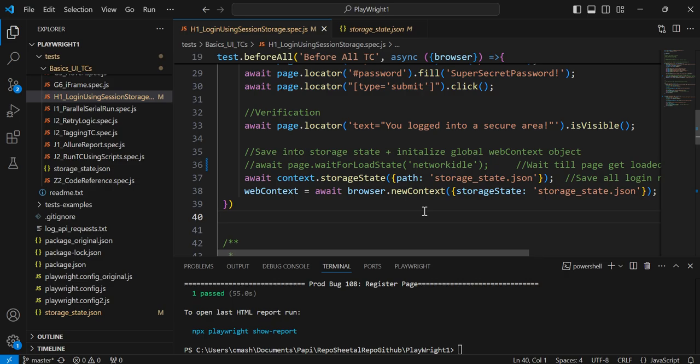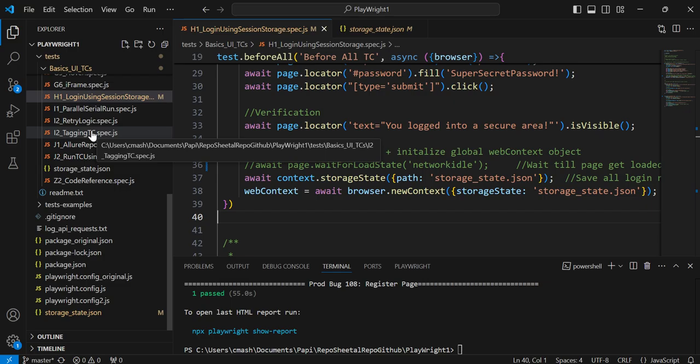Let's say you have thousands of test cases in your application, and for every test case you need to log in before doing most of the things. Let's say you have 10 or 20 different files, for login page, search page, product page, so you have divided your application as per the different pages. But for every page, you need a login. So multiple times you have to log in, right?